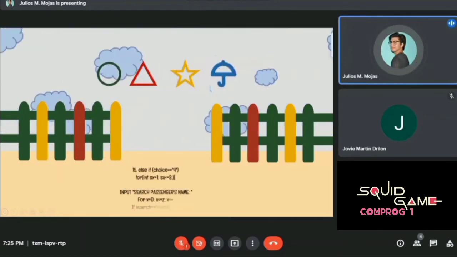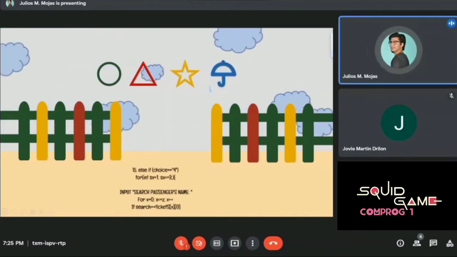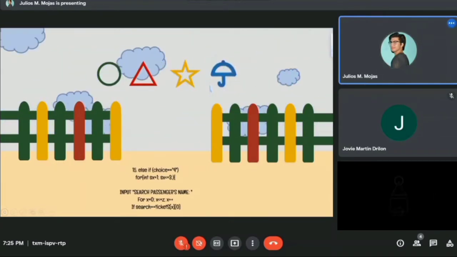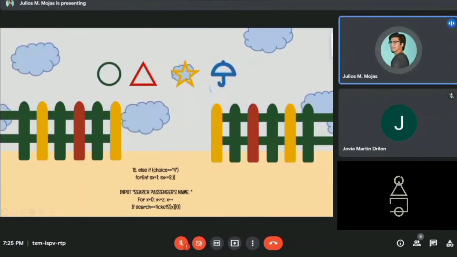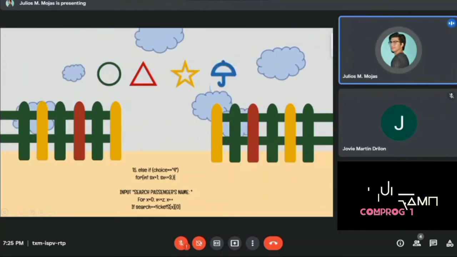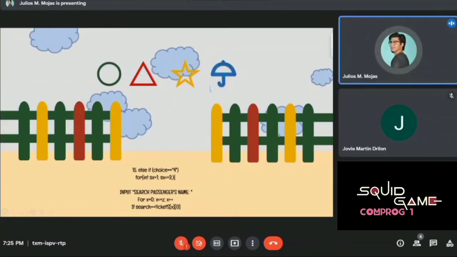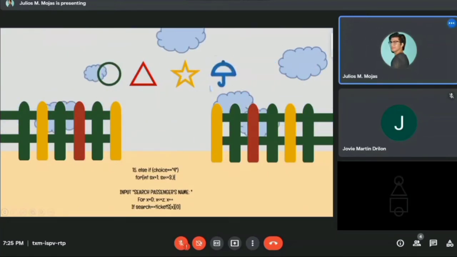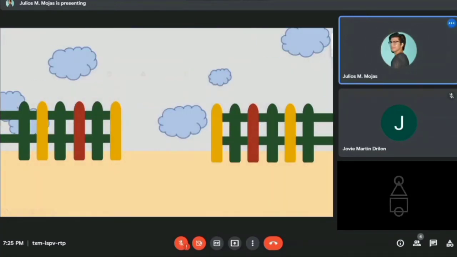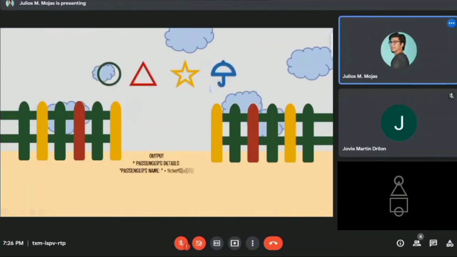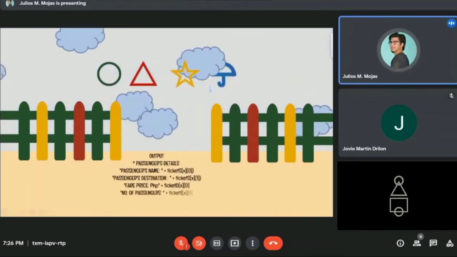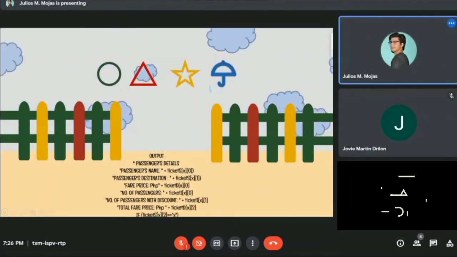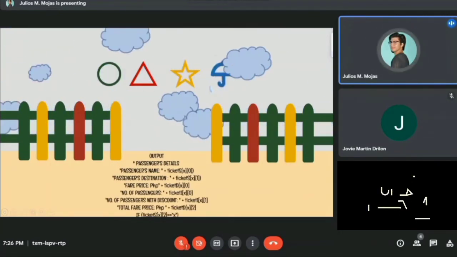Else if choice equals 4, for int sx equals 1, sx less than or equal to 3. Our user input is search passenger's name. For x equals 0, x less than or equal to z, x plus plus. If search equals ticket string x 0, our output is passenger's details: passenger's name, passenger destination, fare price, number of passengers with discount, and total fare price.